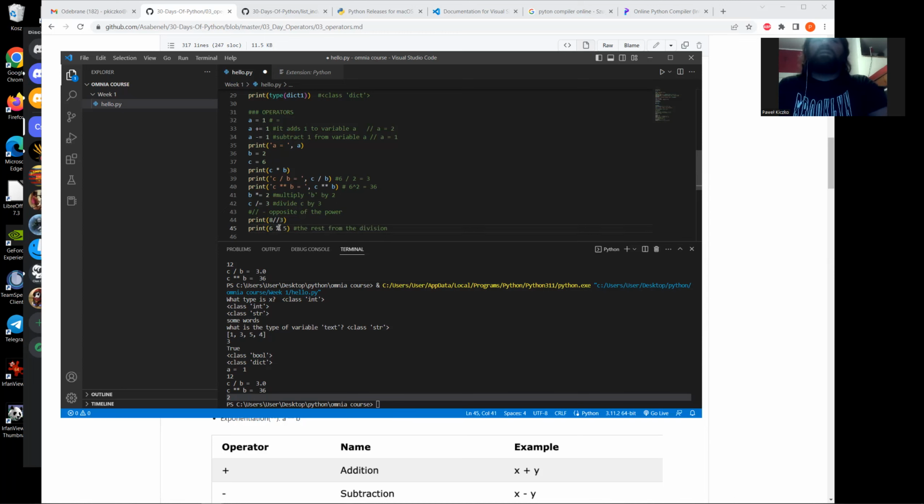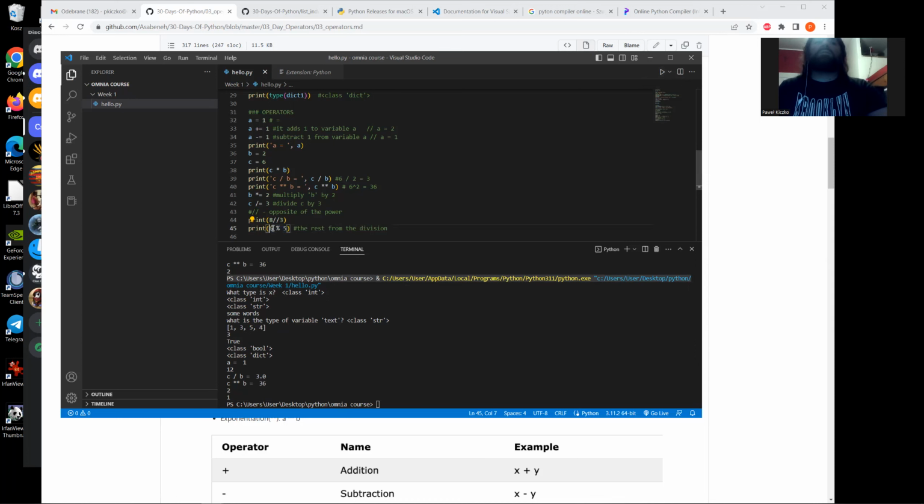So if we divide 6 by 5 and we cannot divide it anymore, then whatever is left is the result of this equation. So in this case, 1. I'll just type it here. Six and 5.